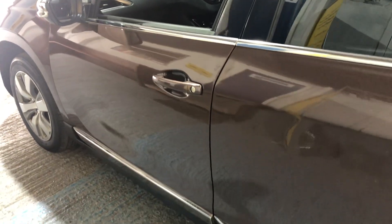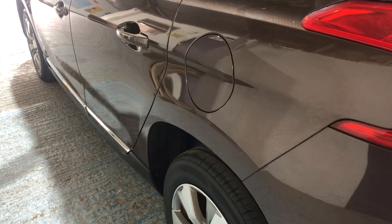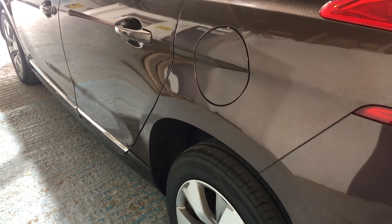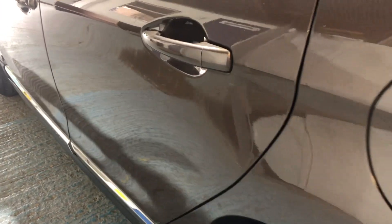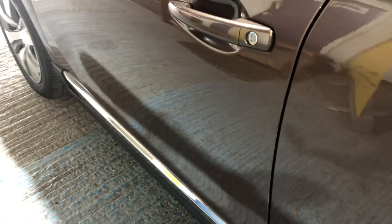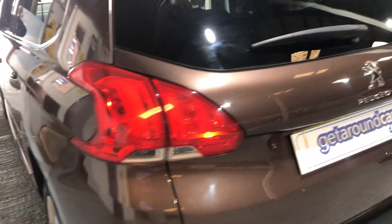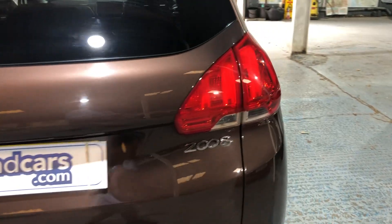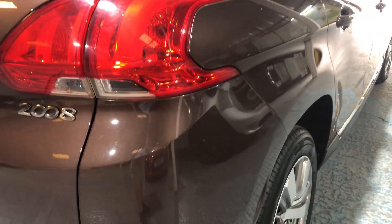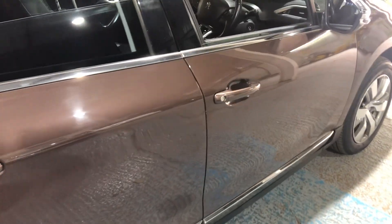If you look down the body line and check for car park dents — you can always tell whether a car's been looked after. On the edges of the doors there are no marks, it hasn't been touched up or anything like that. Going back around to the driver's side, again there are no car park dents — it's very, very clean all the way along. Just a very well-presented motor car; in fact it was like this when it came in — all we've done is wash it.